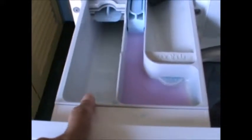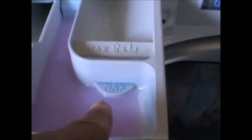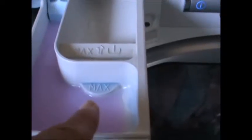So it goes like this. This is the soap and this is the softener in this side. You see the difference? You see, I didn't put max, I just put in this, not too much. So you have to close it.